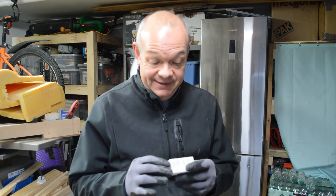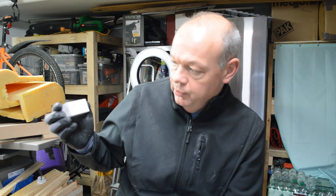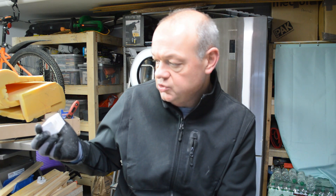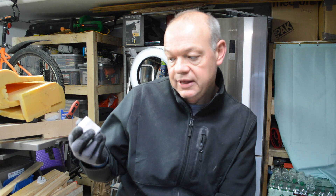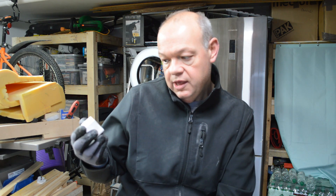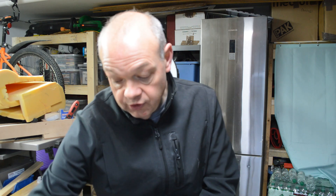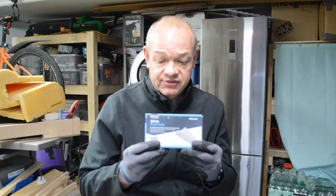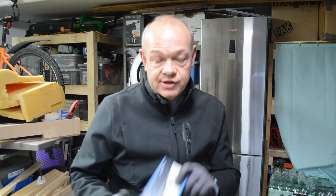One thing I missed when going through the packaging - I found this box in there which I completely missed. Inside it has some samples: 25mm and 15mm staples - 300 and 200 of them - plus 32mm and 25mm brad nails. That box was in with the instructions. I've also got some 25mm standard brad nails I got from Wickes, which is what I use in my Bauke gun, so we'll give those a go as well.